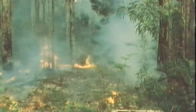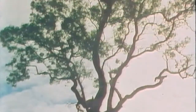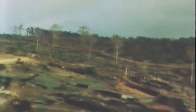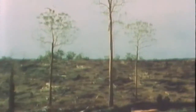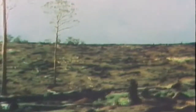The Bibbulmun had their fire stick farming — putting forest areas to the torch, then watching natural regeneration. They influenced the composition of the forest as we know it today. Today, clear felling is used as a system of forest management. Mature trees are removed from an area and replaced by seedlings. The seedlings have a high demand for light and do not tolerate shade, so it's necessary to remove all the mature trees in the area to allow the forest to successfully regenerate.